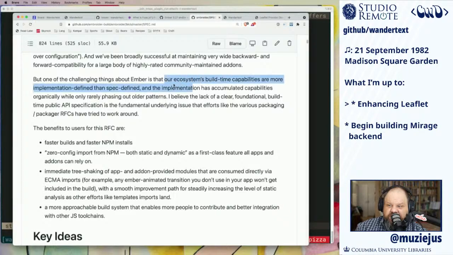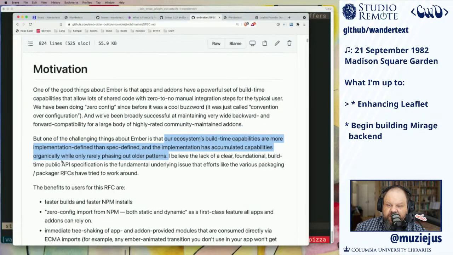Our ecosystem's build time capabilities are more implementation defined than spec defined, and that implementation has accumulated capabilities organically while only rarely phasing out older patterns. So a better sense of how Ember apps are built is generally a good thing. It's a little bit of a mystery, and messing around with the Ember CLI build file can cause some problems.